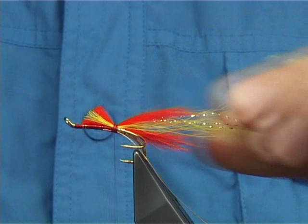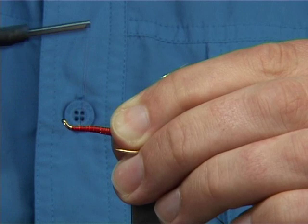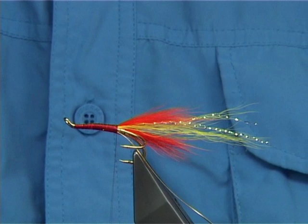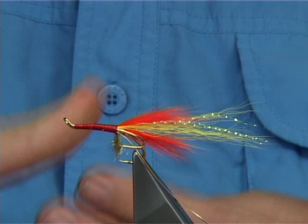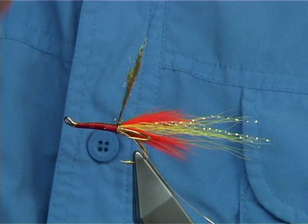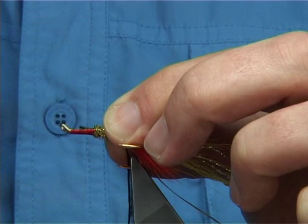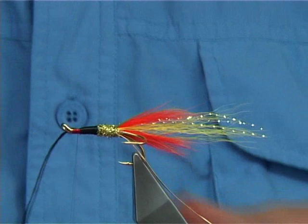Now I would concentrate on tying this down as quick as you can, all the way up and then bring it back down. You could use a gold tinsel body here instead of light bright — it's entirely up to yourself. This is gold light bright; just put it on like a dubbing, nice and tight. Slide it up, a turn or two. Just check to see where it's sitting and make sure it's tidy. Now there's black floss for the second part of the body. Catch it on the side — that's the length you're looking for. Bring your thread up and just make a nice body. You need at least a good 3mm from the eye to tie in all the materials, and there's quite a lot, so you need to get your proportions correct.